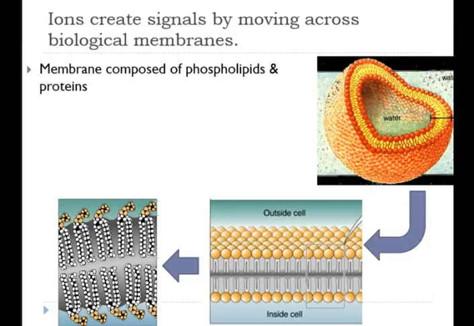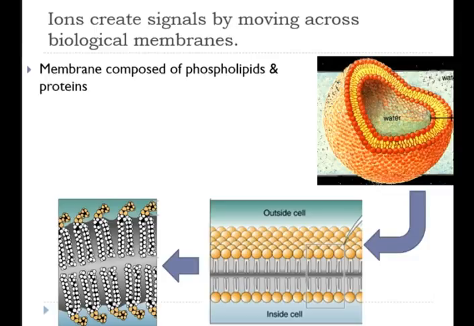So here's a biological membrane, and we talked about this in the last chapter. All neurons, like all cells, are surrounded by a phospholipid bilayer that is their cell membrane. The phospholipid bilayer has both phospholipids and proteins, and I like this picture quite a bit. I ripped this off the internet sometime in the past, and I don't know where I got it from, but it's nice because it's basically a ball of a cell that has a notch cut out of it, and you can see how the phospholipid membrane composes that cell membrane. So you have this little phospholipid bilayer, these two layers of phospholipids.